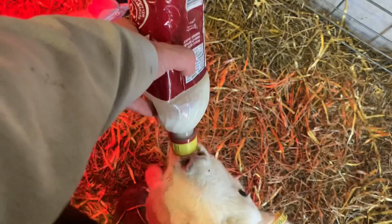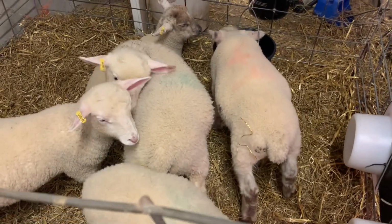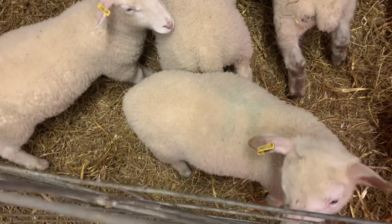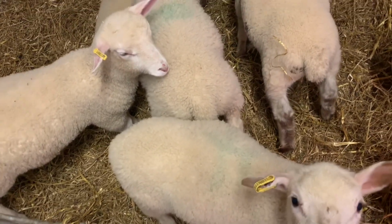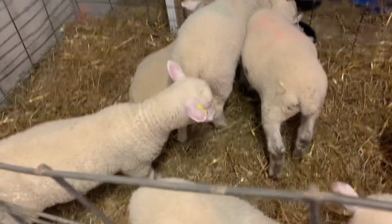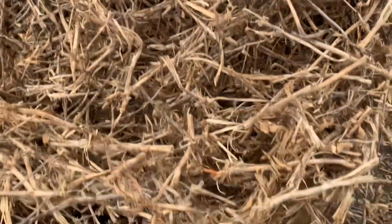He's almost finished. So the time has come. We're going to be weaning these beauties. And they're going to have their own space where they will have access to water, creep feed, hay, a nice dry straw bedded area. More room than what they have now.